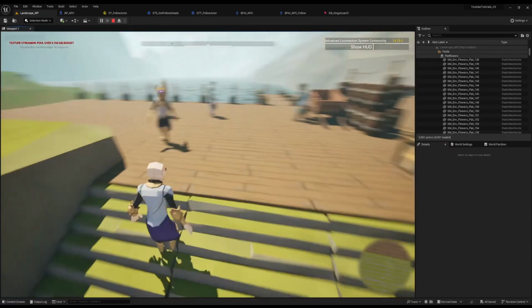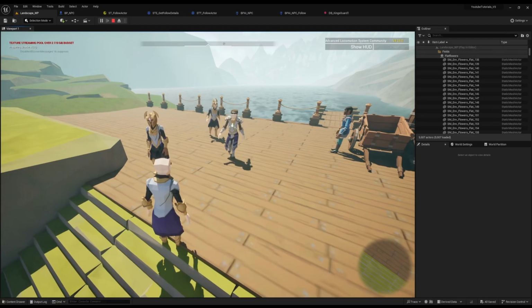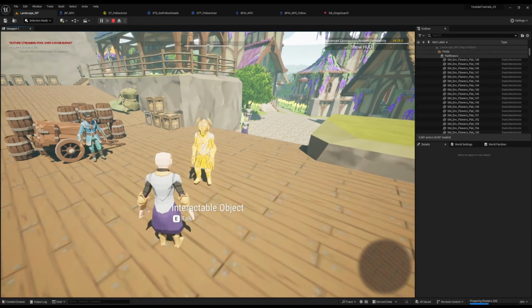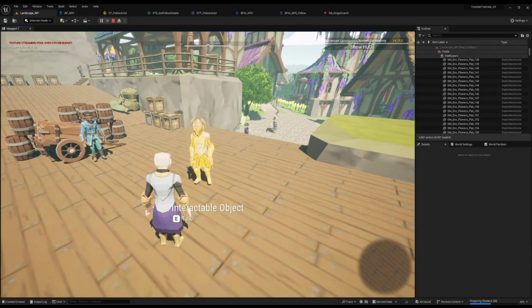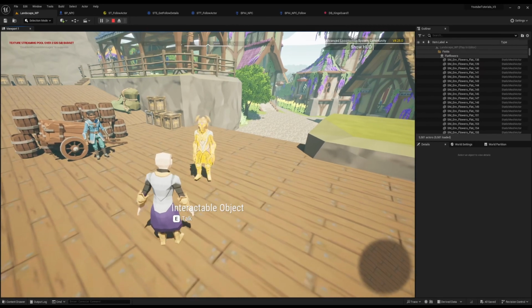How cool is that? Pair this up with the past relationship tutorial I've added where they'll either hate you or like you, either way, or pair it up with the faction system from another previous tutorial and you've got a proper companion system. Now, these are very, very basic state trees that we're adding so far just for little things. Eventually, we'll go into smart objects. We'll make them attack each other. That'll also be pretty cool. We can make them defend you if you want or defend other actors. There's so many ways we can take this.